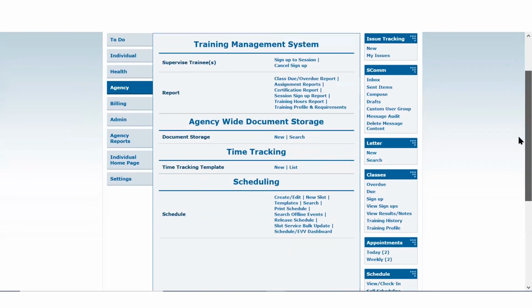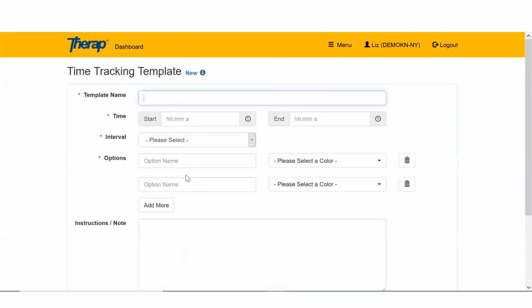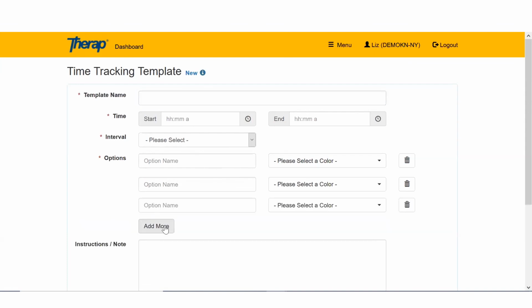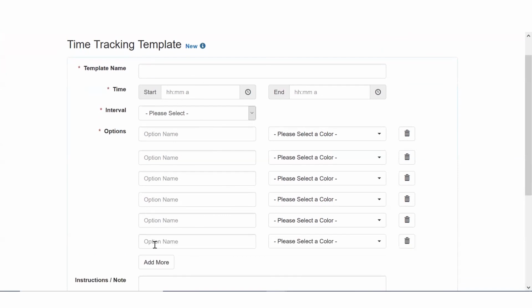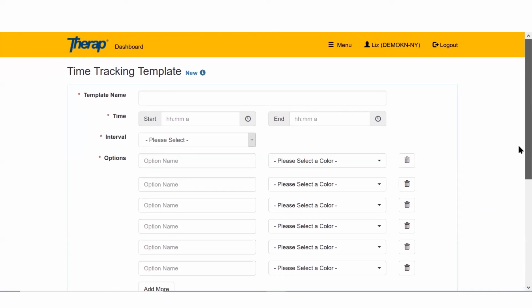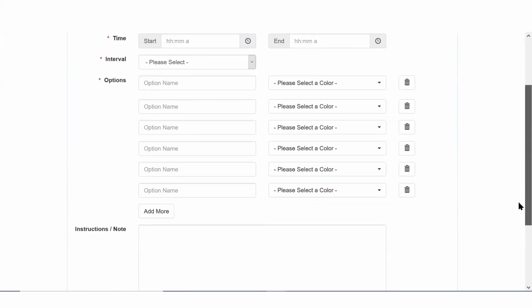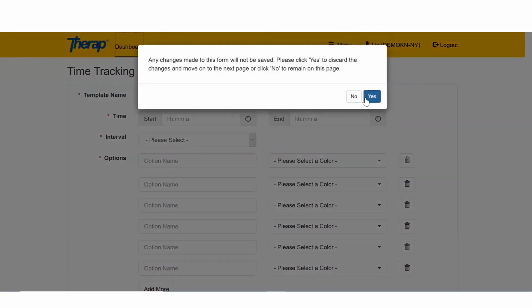Certainly you could add in additional things on the options section. If you need, you can have up to 15 as Liz mentioned. So you can absolutely do more or change those as needed. I hope that answers your question, Tracy. Yeah, you can just keep adding and adding as many as you need for that person's behaviors and emotions. Okay. Great. She said that did answer it. So wonderful. Good. Thanks, Liz. Yeah.